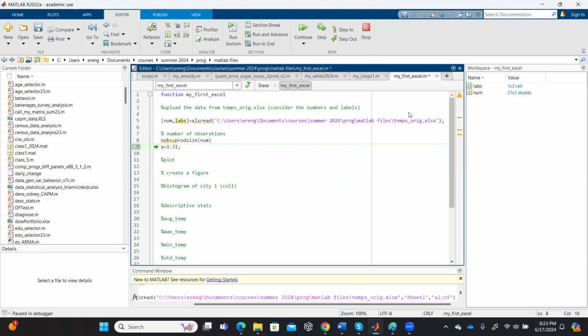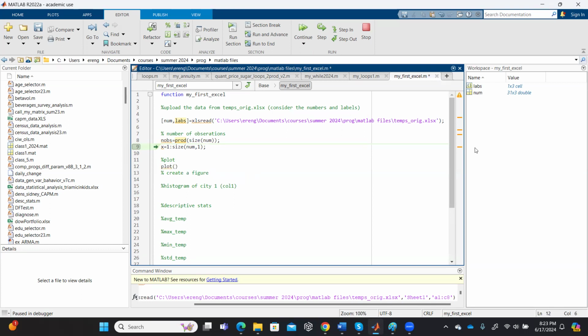If I do a plot here, I have now basically my number of observations in total, right? So instead of 31 here, I can use what, guys? I can use size of num, comma 1, right? Number of rows. Then I can simply do a plot.